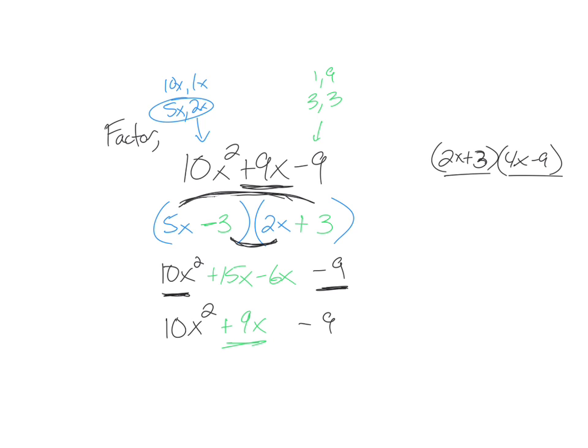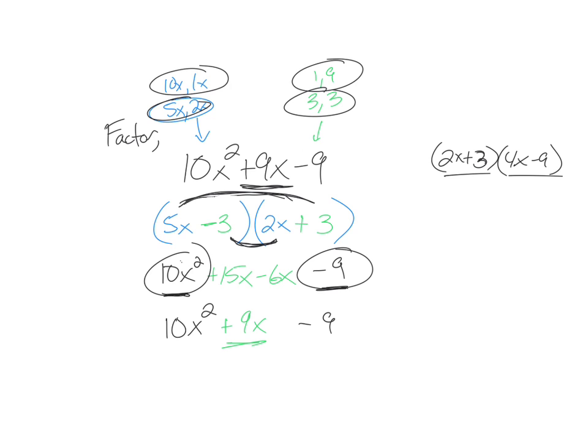So just to recap, what we do is we focus on these end terms, the quadratic term, the 10x squared, and the negative 9, which we call the constant term. And we're looking at factor pairs that multiply to be those end things. What that does for us, it just minimizes the amount of stuff we need to think about. When we do that, what we know is we're going to get our 10x squared and our negative 9. We then are going to change the sets of terms that we're using here to see if we can work to get our middle term right here. And the more that you do this, the quicker you can be at this guess and check process.